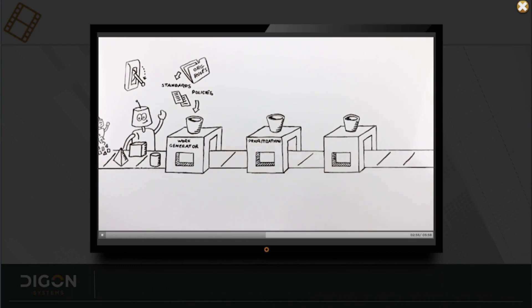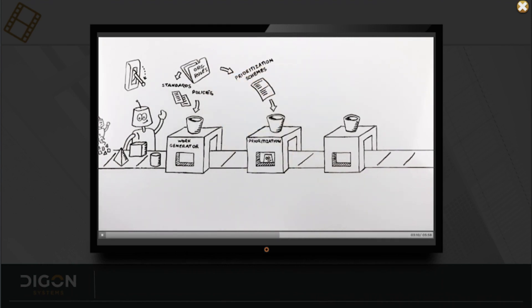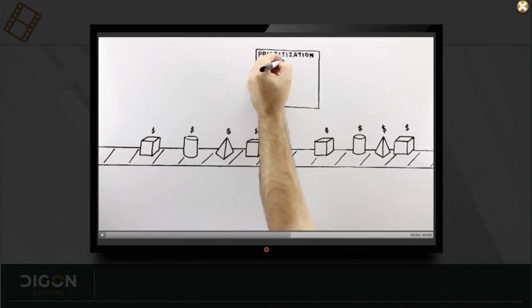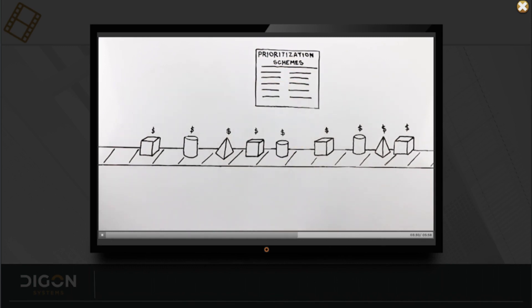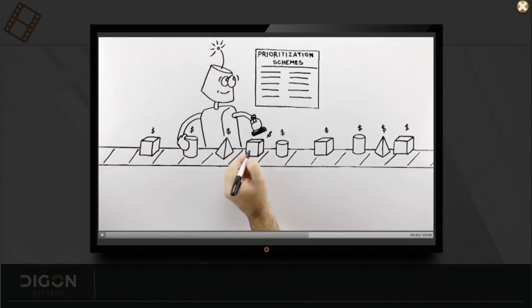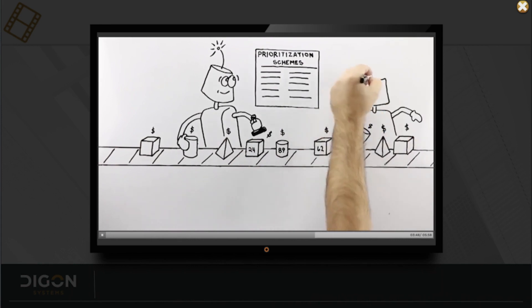The next box in this series is Prioritization. This set of algorithms will determine a prioritized order to arrange the work items, based on the importance placed on certain attributes of the components themselves. These rules, which are planned and selected by the organization, are called the Prioritization Scheme. The Prioritization Scheme embodies the fiscal, business, and mission-related principles your organization considers most important — for instance, avoiding the risk of building failure, the maintenance of critical systems, or the completion of work items with the highest return on investment. Each work item is compared to the scheme to determine its priority score, and the output is an ordered list of work items ranked by priority.